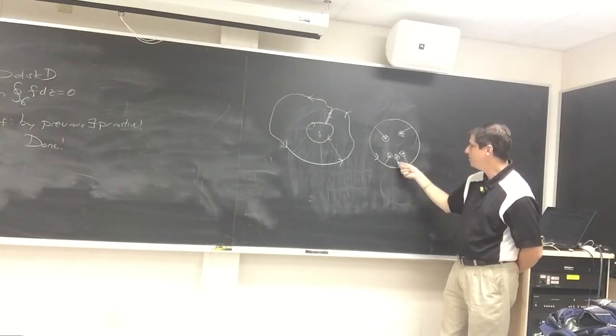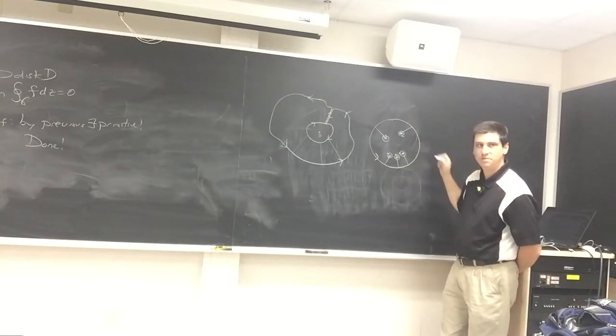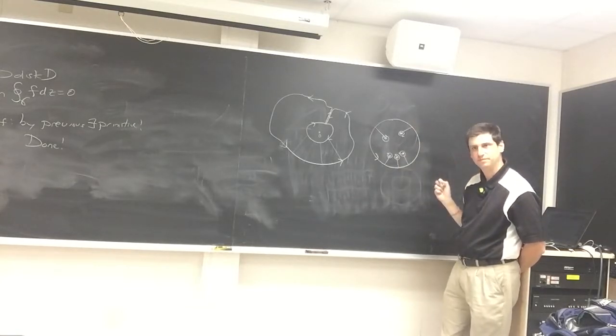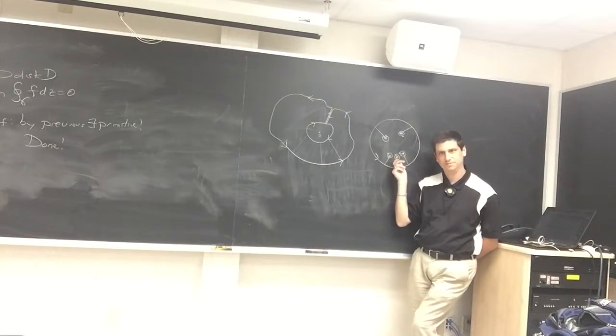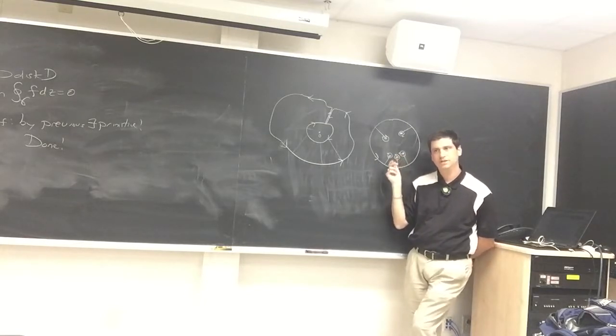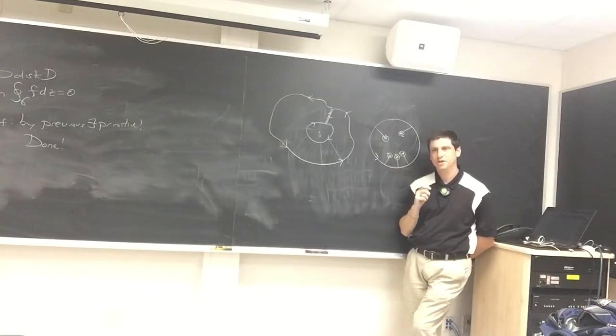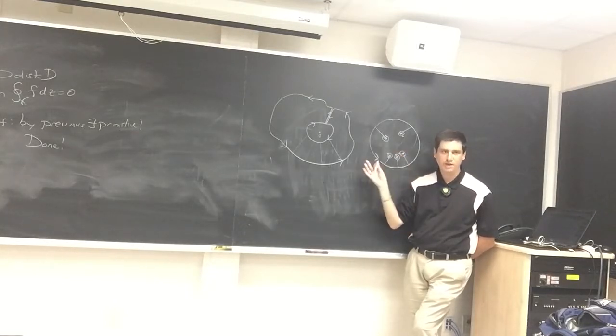Now, what would happen if these lines crossed each other? Does it matter? Is it always possible to choose lines like this that don't cross? Even if they cross, would it matter because you're canceling them? You're canceling them, so it doesn't really matter. But in terms of then what your curve looks like, you now have an intersecting curve. And so it's not going to matter. If you only have finitely many points, it's not going to matter.